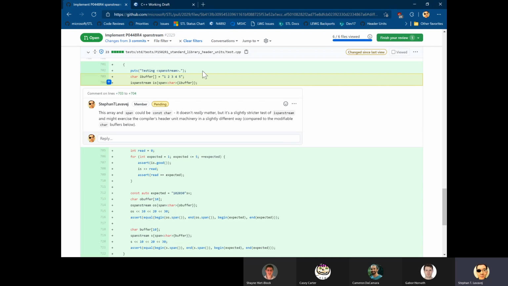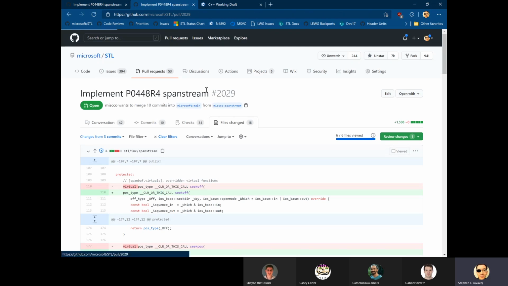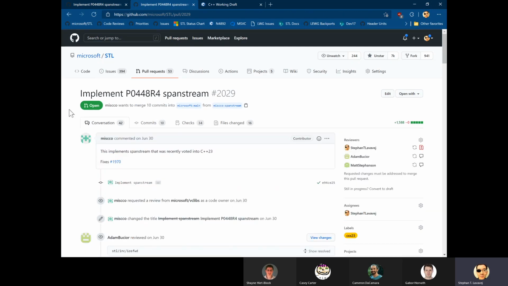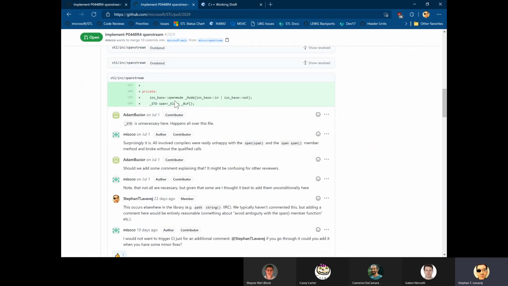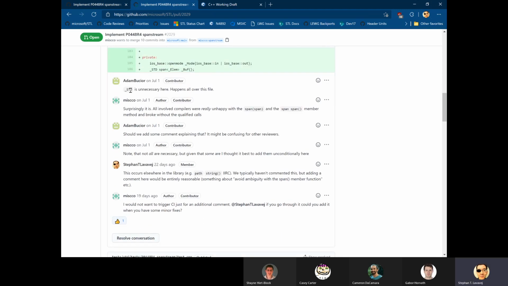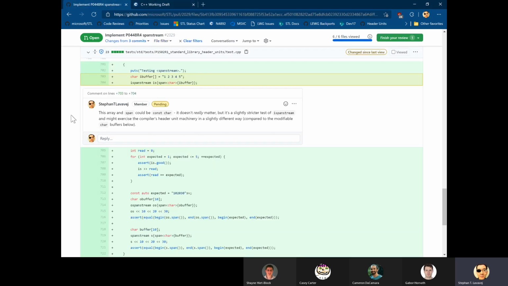Okay. Oh, that reminds me, in the PR, I think there was an early comment. Let me see if I can open this up. For other cosmetic level things, and Misco asked me to make those changes. Yeah, from Adam Boussier when he reviewed the test said std::span everywhere. Oh no, sorry, this is in the product code. That's right. And the question was, could we just add a comment about avoiding ambiguity? So I can go ahead and do that. I'm assuming all the issues I find are superficial. I can add that. So I've left that unresolved as a reminder.